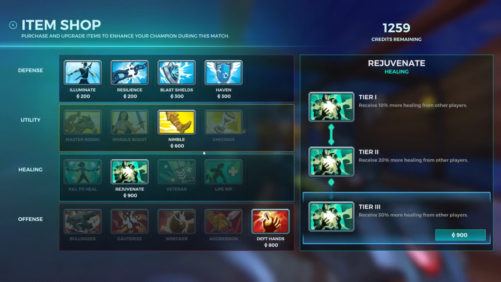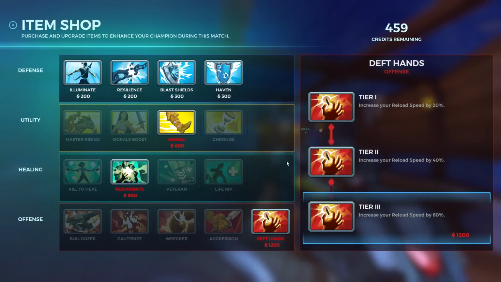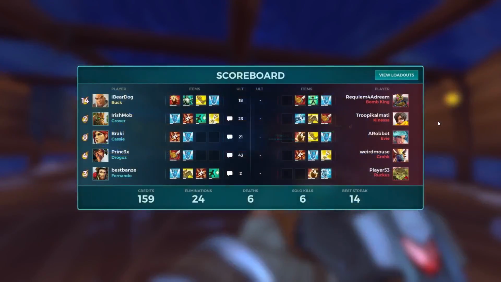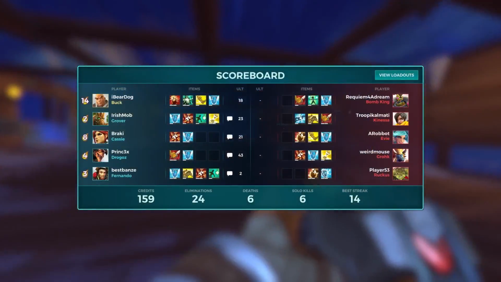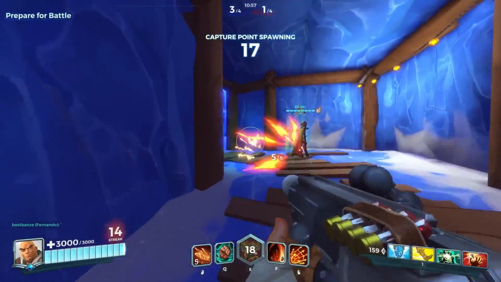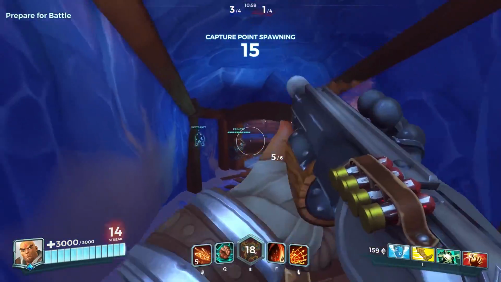Looks like I stack into Rejuvenate again and Deft Hands. I think I had like 1,800 points going into this. And I think I go into Haven as well because I'm here already, just to reduce some of the additional damage. It won't hurt. I probably could have used it to stack into other things, but I like to create a rather balanced character, unless the meta changes where you have to have this or that.